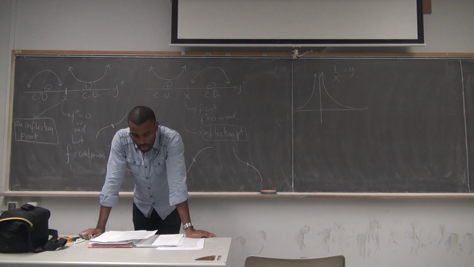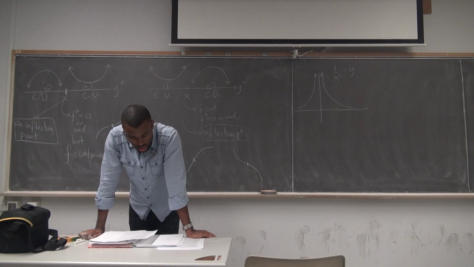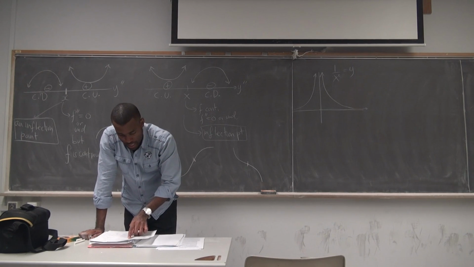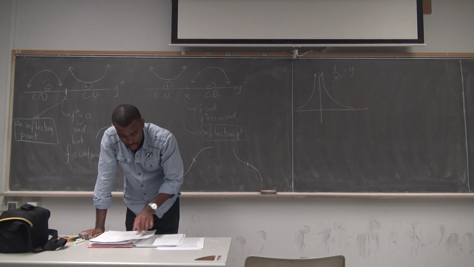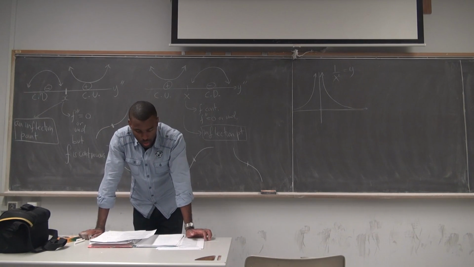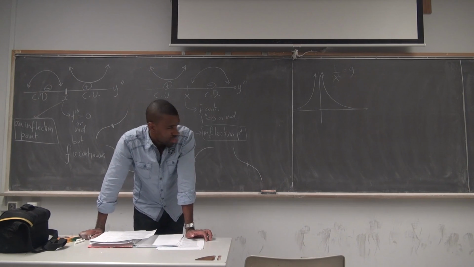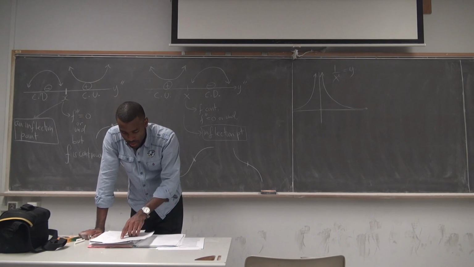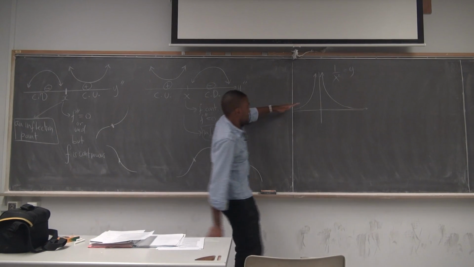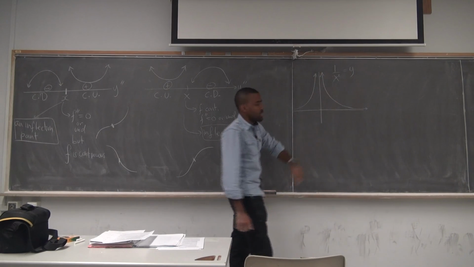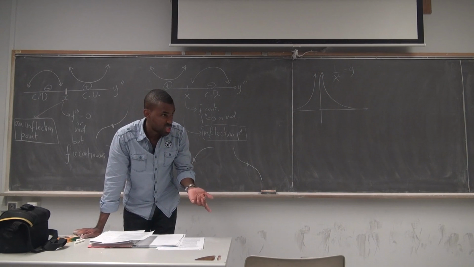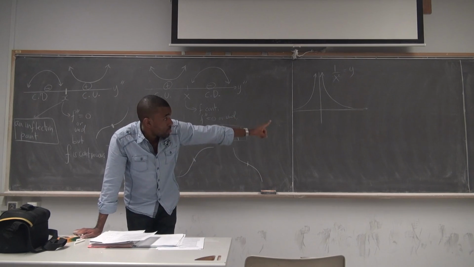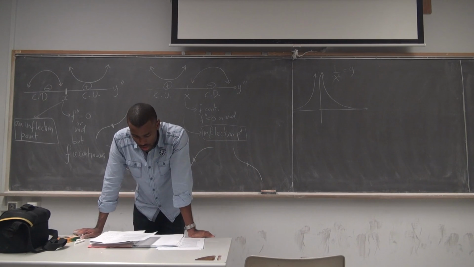So step 3 is to find asymptotes if they exist, and there are two kinds. There's a horizontal asymptote. To find the horizontal, you take these two limits. Take the limit as x approaches infinity of the function, then take the limit as x approaches negative infinity of the function. If you get a number, then that number is your horizontal asymptote. If you don't get a number or the limit doesn't exist, you don't have a horizontal asymptote. For vertical asymptotes, you basically have to figure out where this limit shoots off to infinity, when your function is going off to infinity in the vertical manner. Pretty much it's going to be where your denominator equals 0. The functions where you need this would be rational functions. You check where the denominator equals 0, and there's going to be a vertical line that you cannot touch.